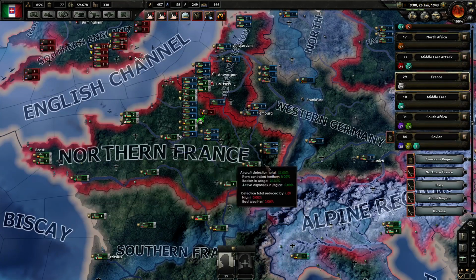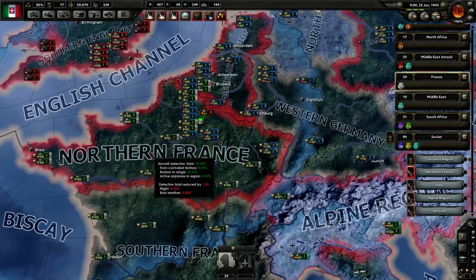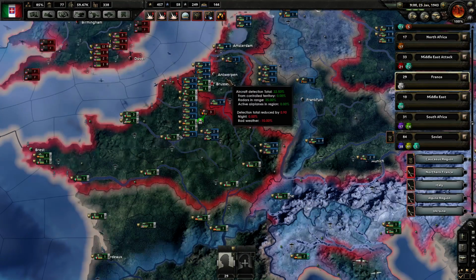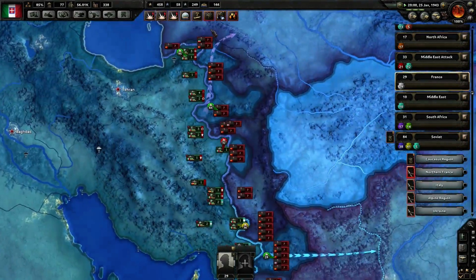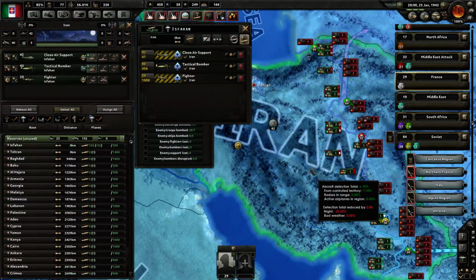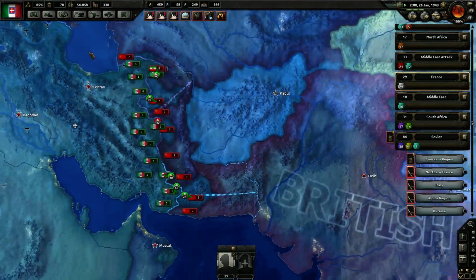They still remember the northern France mission, so when they arrive over here, they will still be flying air superiority over northern France, even though I want them to go here. So it's compounding the problem. If you move an air wing, it should cancel any existing mission, because otherwise it will absolutely be doing the wrong thing. Alright, air superiority over here.